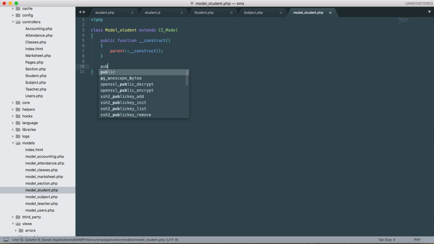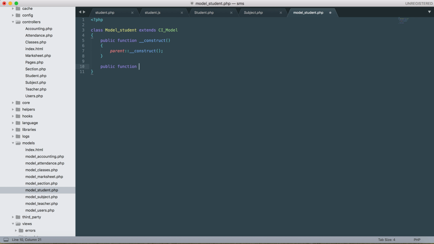To create student, we'll write create function, create, and we'll write insert data array, and this to be insert into student, and insert data.